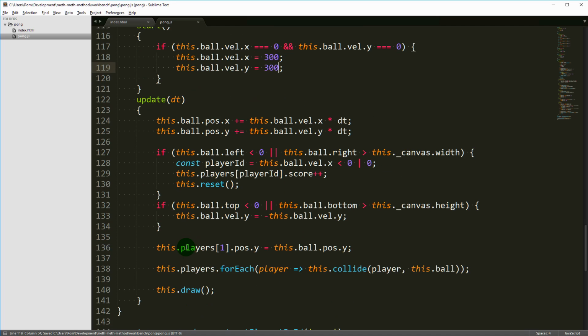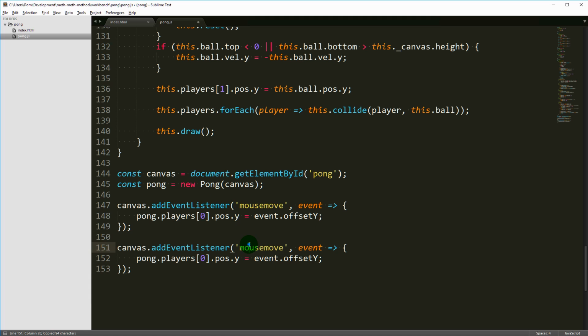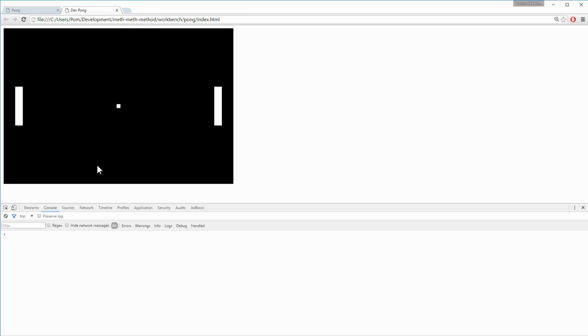Then we want to run this start method on click. So new event listener, click, click on the canvas, and this just runs pong.start. So yeah, boom, there it goes. It should reset to the middle, it does. And it works. And just for fun, check the player score.